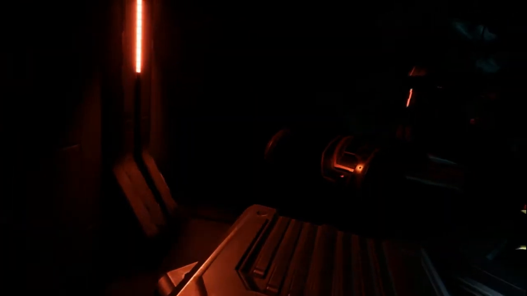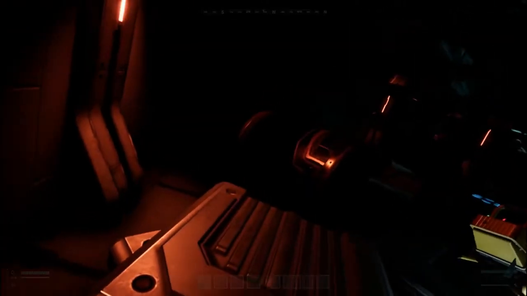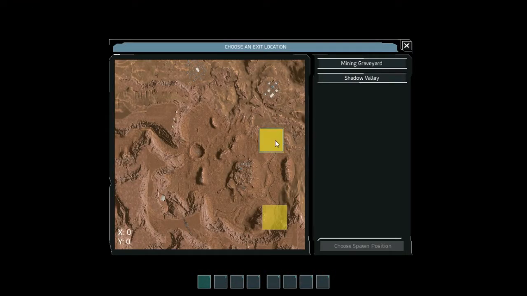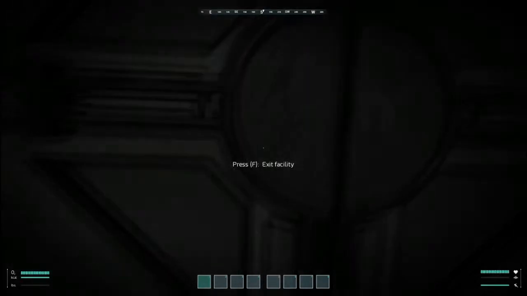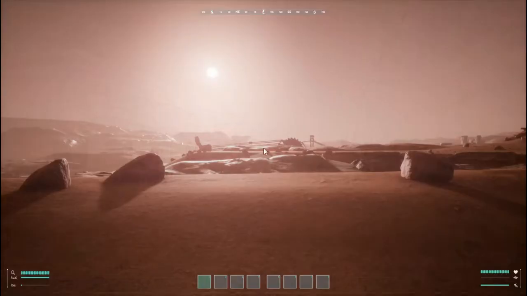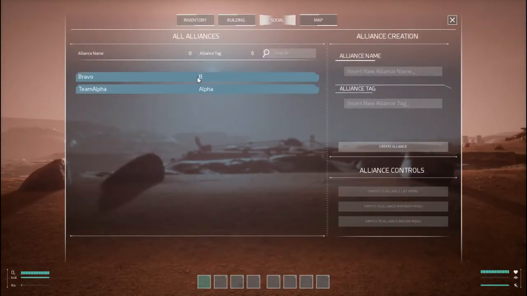Okay, so our little Team Bravo. We can make a little base. I think this guy's already making a base. Are you in mining graveyard or Shadow Valley? Mining graveyard. Okay. Yeah, I'm in mining graveyard. Our Team Bravo is in mining graveyard. Right, Team Bravo, join.